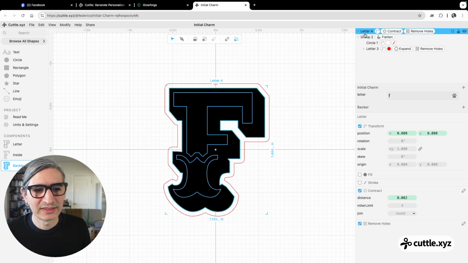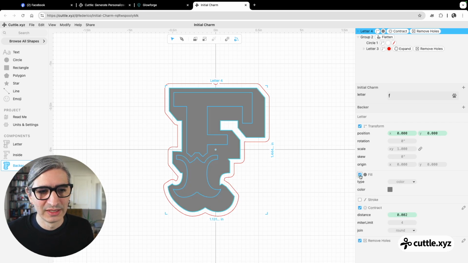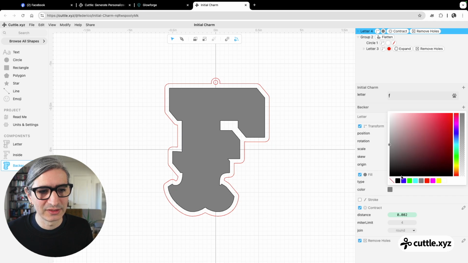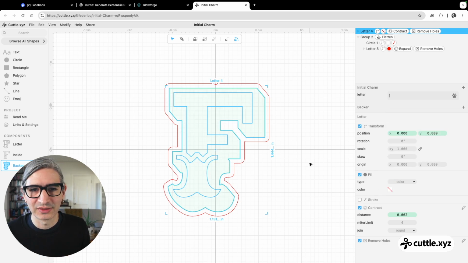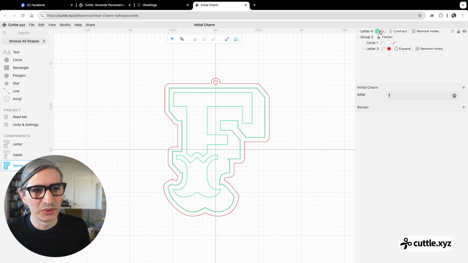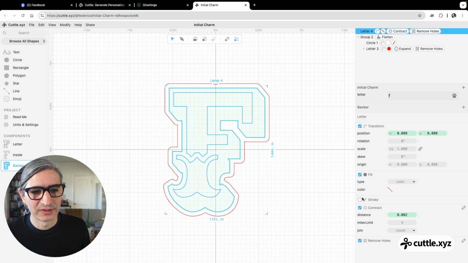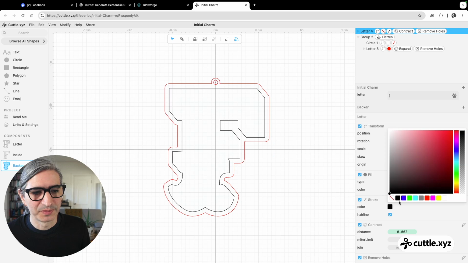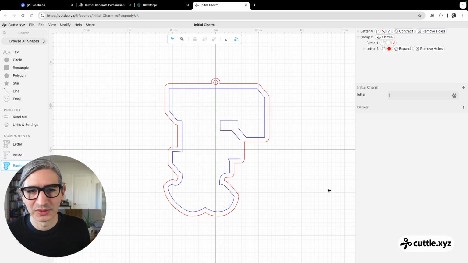And the last thing is I don't want it to be a fill, because then the software is going to think of it as an engraving operation. So I'm just going to go and select the fill. And there is this option to have no fill, the kind of like line that crosses it. And let's make it blue. The stroke, I want the stroke to be blue. I tend to use blues for scores.